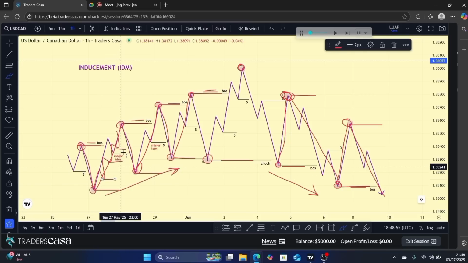So you can see this is what we call internal range liquidity, because our range in this leg starts from here all the way to this up here. So all of these that I was marking is what we call internal range liquidity. Same to this one here. In this impulsive leg, there are some pullbacks or minor pauses, whatever name you call them, and below these lows there is some liquidity. That sell side liquidity is what we call internal range liquidity.